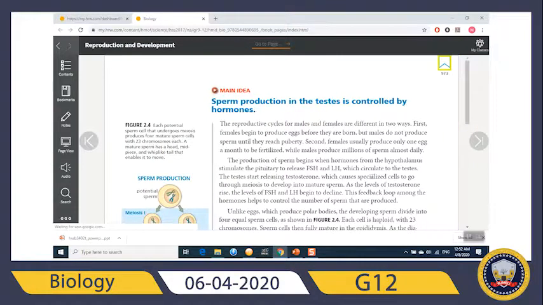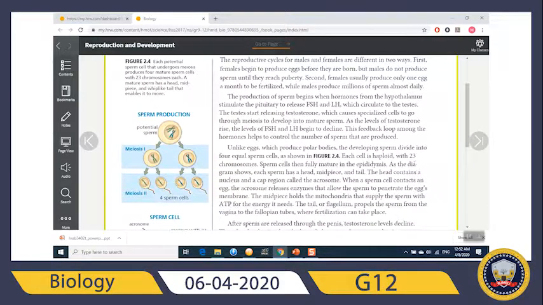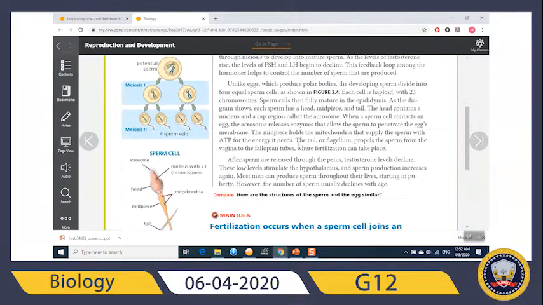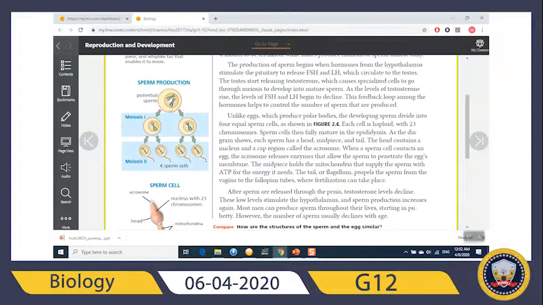Now, this is the egg production. Now, for sperm production, basically, it's very simple process. The sperm cell will undergo meiosis 1 and meiosis 2. But unlike the egg production, which will not produce one huge egg and polar bodies, no, they will produce 4 perfectly healthy, active sperm cells.